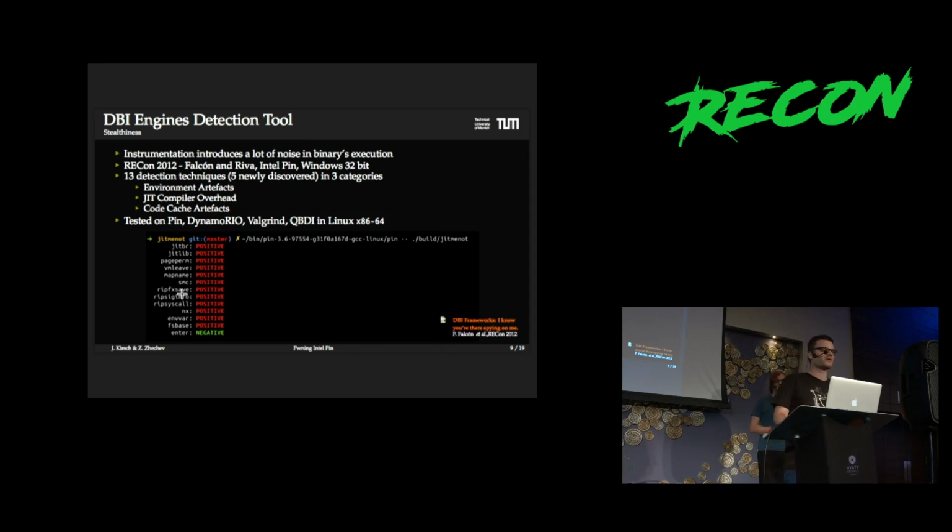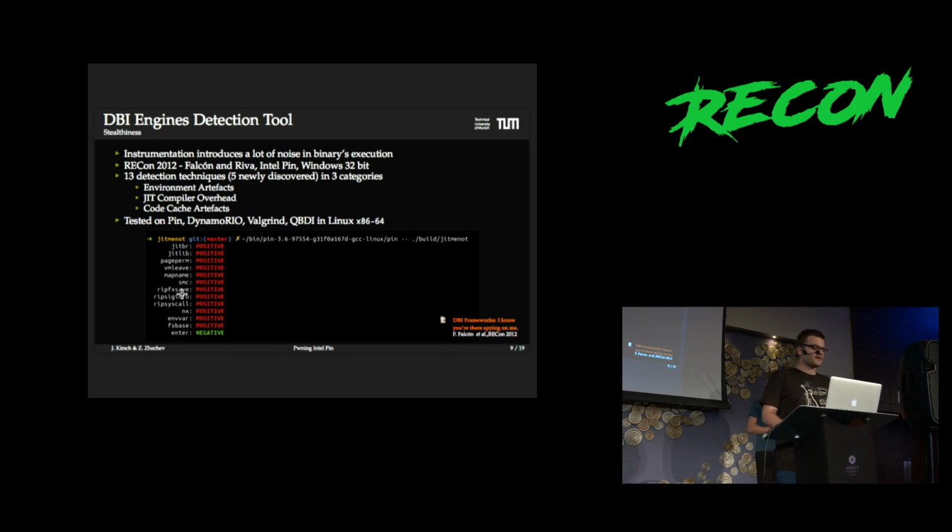Falcon and Riva already did that at Recon 2012, and we extended their research with other techniques to detect that in Linux, as their research was only based on Windows 32-bit.